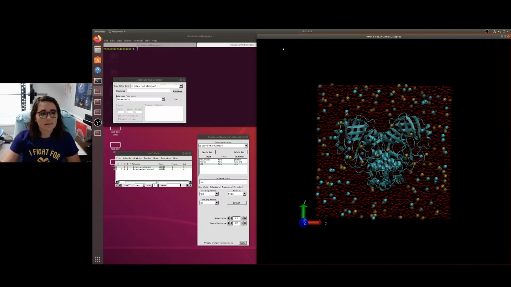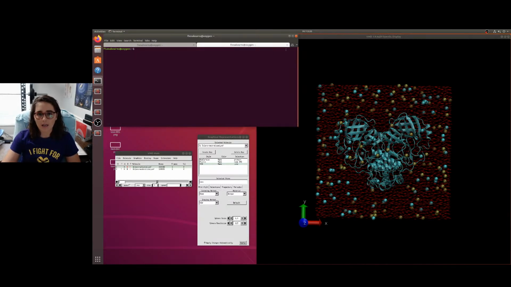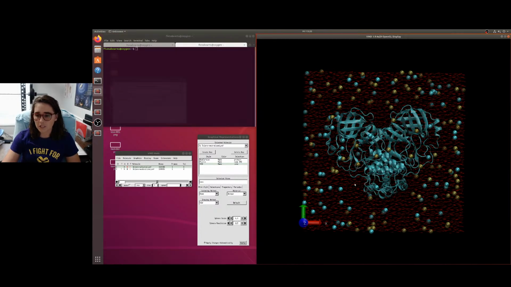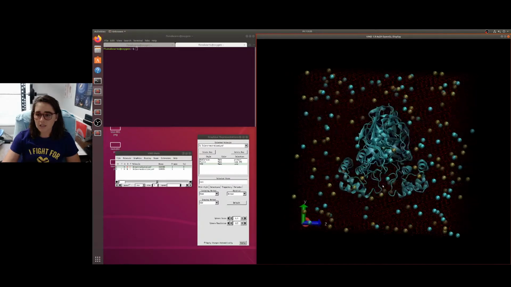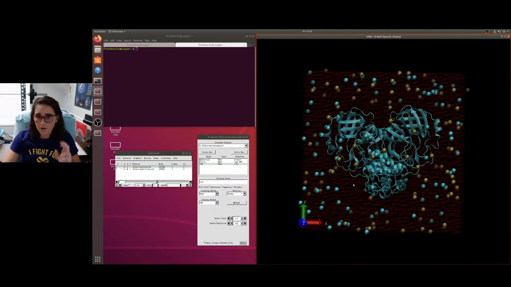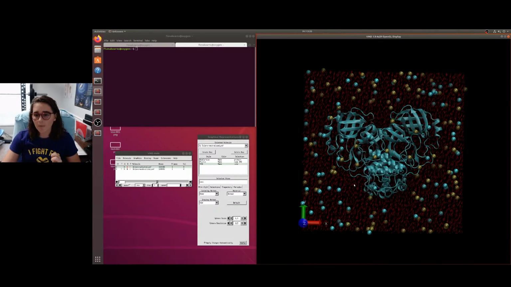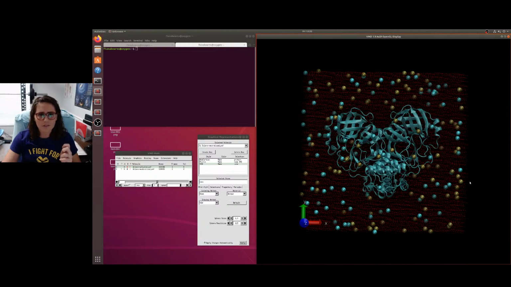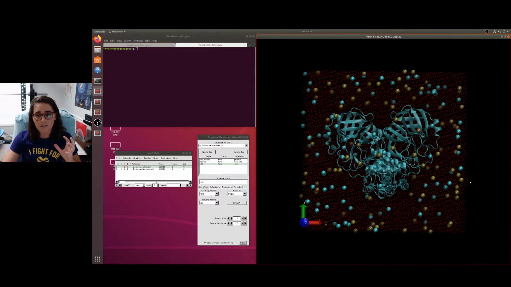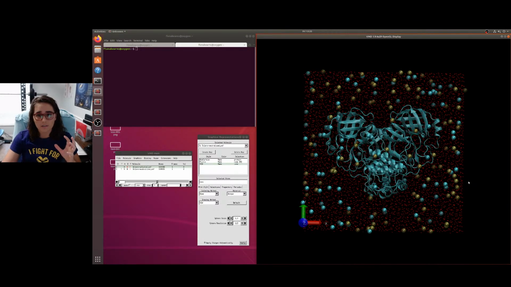So let's see. What we're going to do today, and I think you can probably definitely see this over here, is we are going to construct this protein. It's known as CHARMM main protease, or 3CLpro, 3-cysteine protease. Who cares? It is the main protease used by SARS-CoV-2, the virus that causes COVID-19.